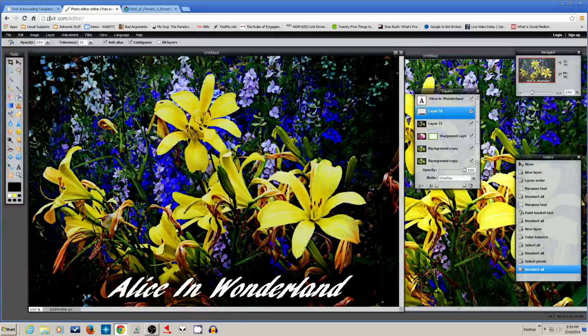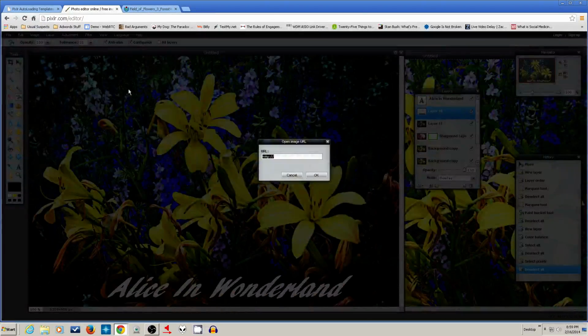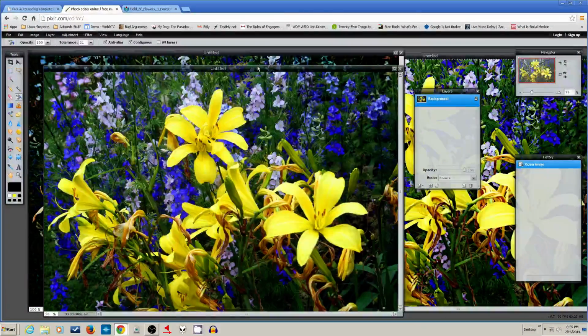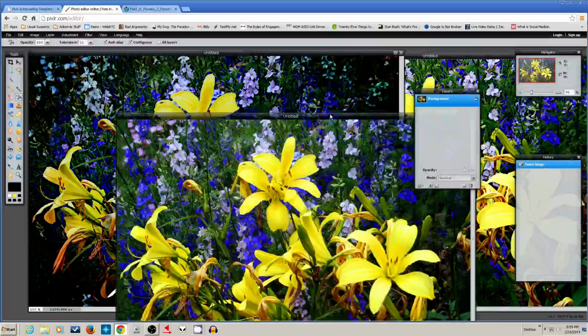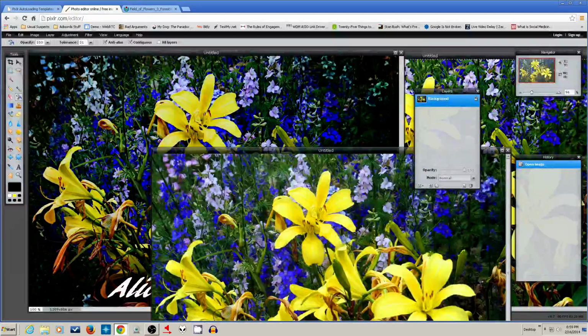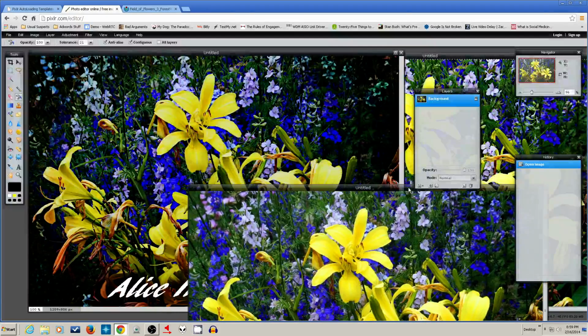I could also go back, and I wonder if that's still in my memory. Let's see. It is. Open image URL, and so there's the original. In fact, that looks pretty washed out compared to what we've been working on over here. Mind you, all this may look too dark because I have a pretty high gamma monitor, to match Macintoshes, because they traditionally have a different gamma, a lighter looking monitor.